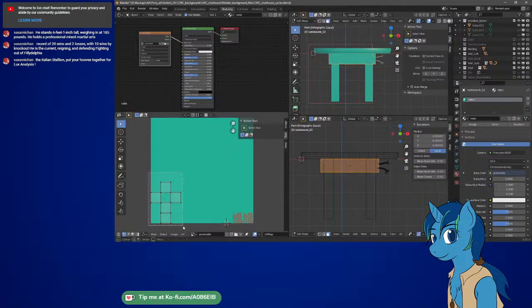I can actually highlight all of these and do this and just move that over there temporarily so I can then turn this on.